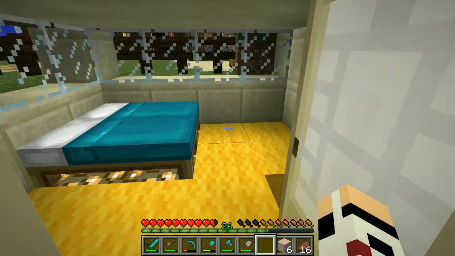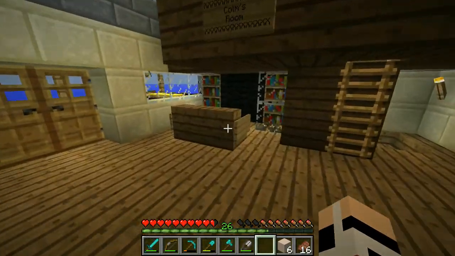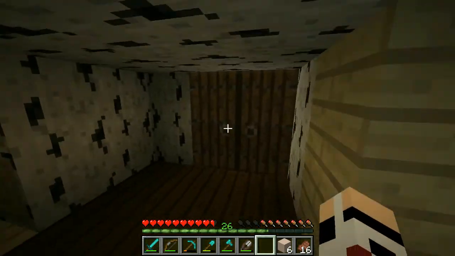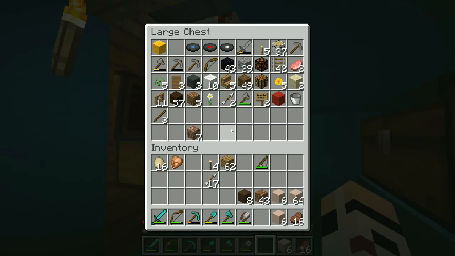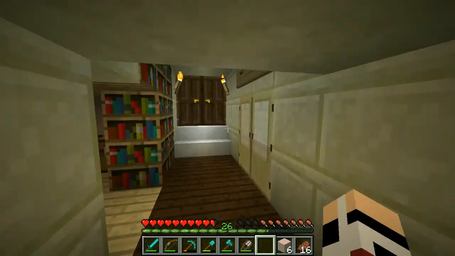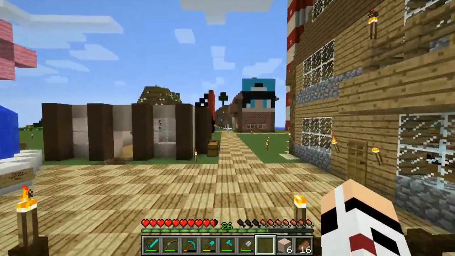Cobblestone, cobblestone. Nothing over here. He must have some somewhere. Not over here. Not over here. He doesn't have any glass, but he has sand. So we should be happy that he has at least some sand.